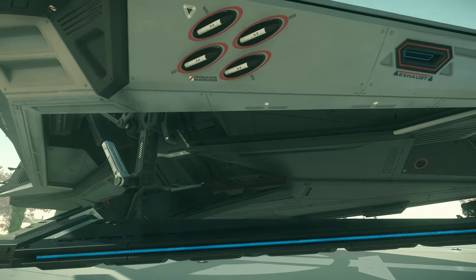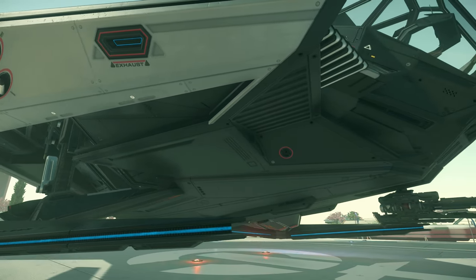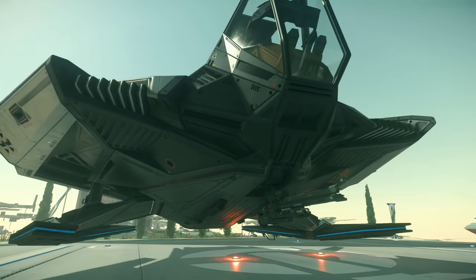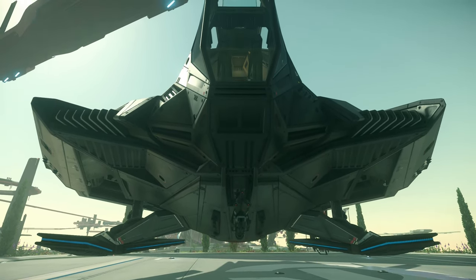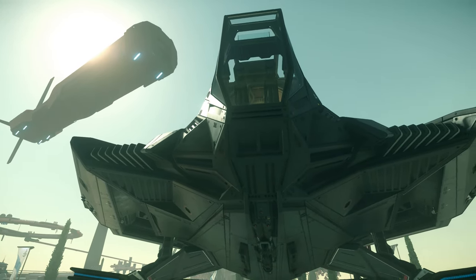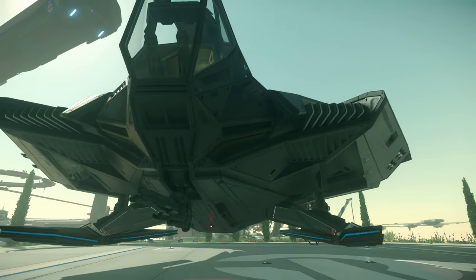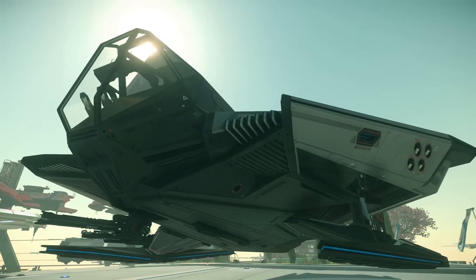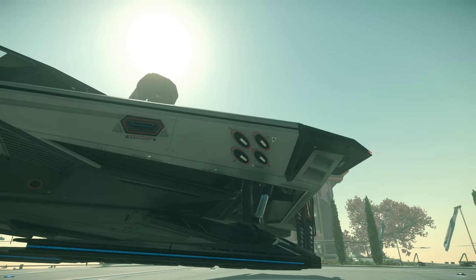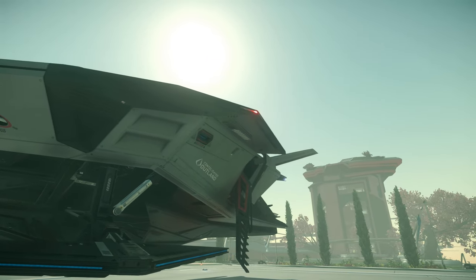No real shocks — it's all been modelled, it all works, the animation is great. Love that blue tint around the landing gear. And then we have the 8 missiles — 4 on each side of the ship in total — stored away by some exhaust fans. And then the weird bulbous look at the front. Kind of menacing in some respects, very sort of Batman-esque from certain camera angles I find. But yeah, once you get used to the aesthetics and you fly this ship for a little bit of time, it really does get under your skin. I'm very impressed with it and use it on the regular.